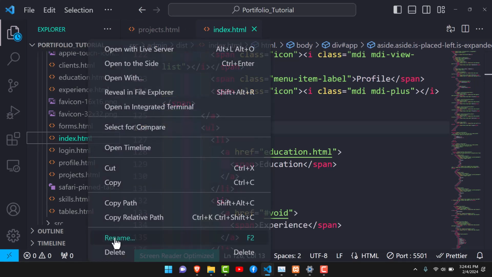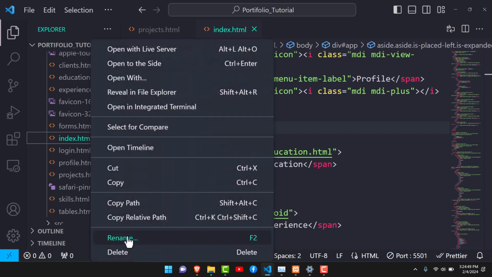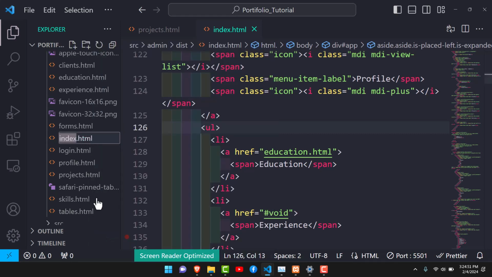So basically I'm just going to rename it. Call it PHP, oh, rather it should be in small letters. So php. You'll also notice that the icon now changes to this elephant, I think, which represents PHP. Okay, so like that.